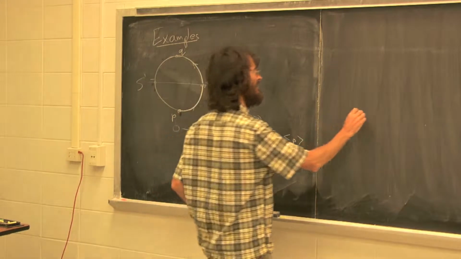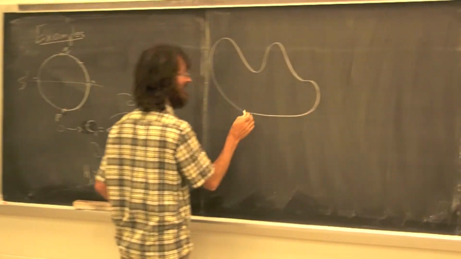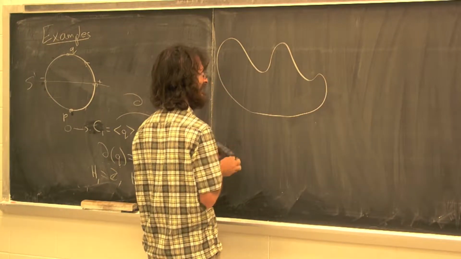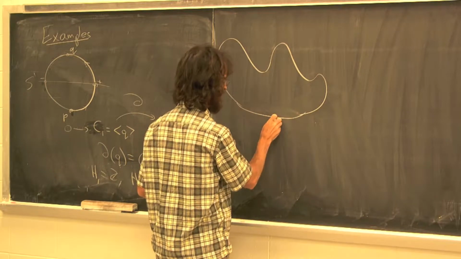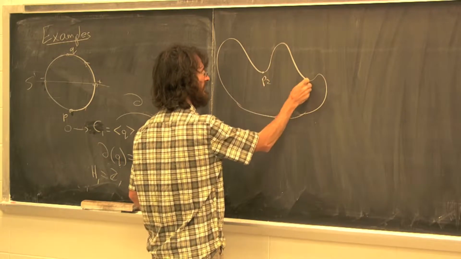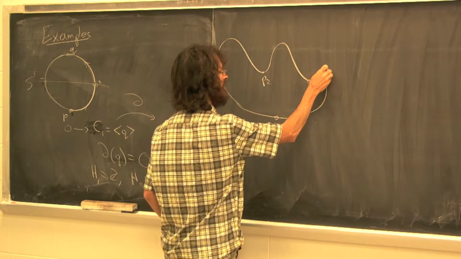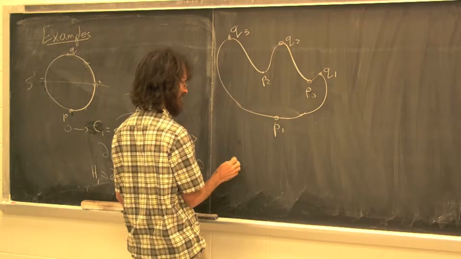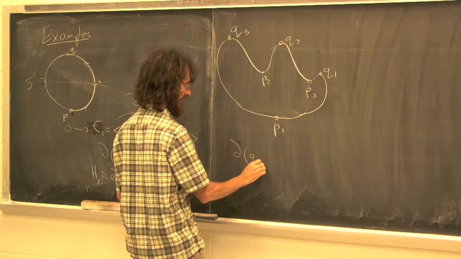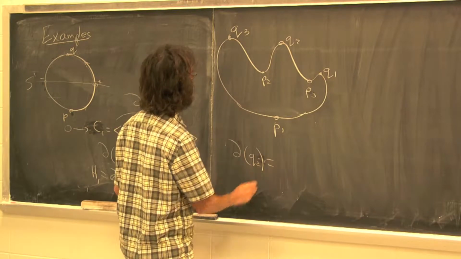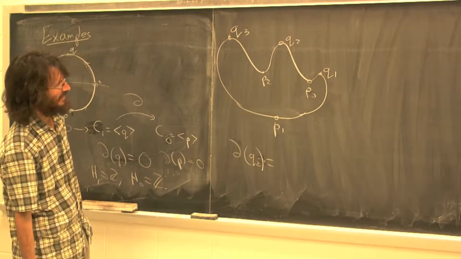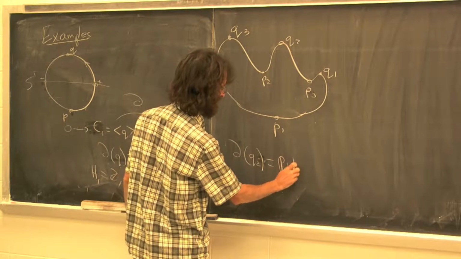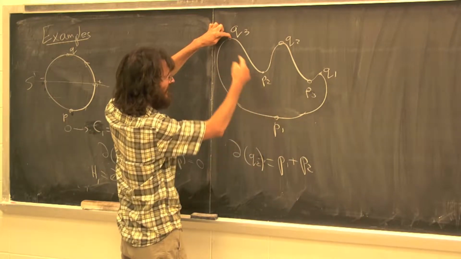Let's just do it a slightly different way. That's generator one. Okay, now we have V1, V2, V3, Q1, Q2, Q3. And now what's going to happen is that the boundary of Q2 is going to be equal to, well, again, in this case, the signs shouldn't really matter. It's going to be P1 plus P2. We're going to have a flow line from here to there, and a flow line from there to there.